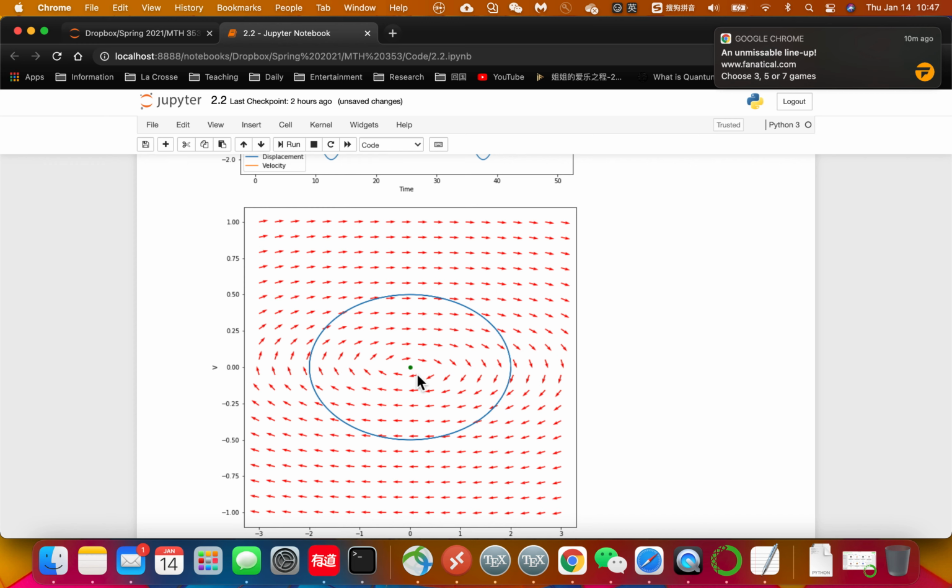If initially you do not have velocity, but you do have displacement, what's going to happen is you are going to have a force from the spring, so that thing will start to drag you and make you move. Okay. If initially you are at 0 displacement, but you do have a velocity, the velocity will make you move, and as soon as you move, you will receive a pull or a pushback from the spring, so that thing will start moving because you have initial energy.